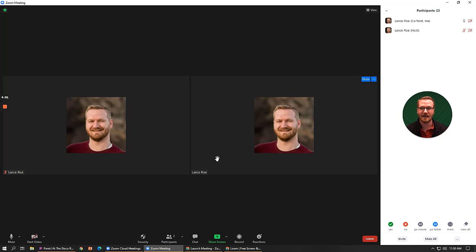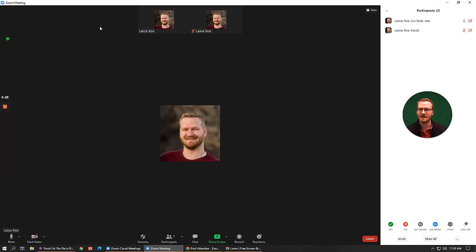We currently are in a gallery view. This is a grid-like view where it takes all the participants and puts them in a grid. As more people join, these squares are going to get smaller and more people are going to fit in. You can change this to what's called speaker view. If I come up to this view button here and change it to speaker, then it's going to lay my participants on the top row, and then anyone who is speaking will be highlighted and made big in the main area here. And so you can easily switch back between those different types of views.